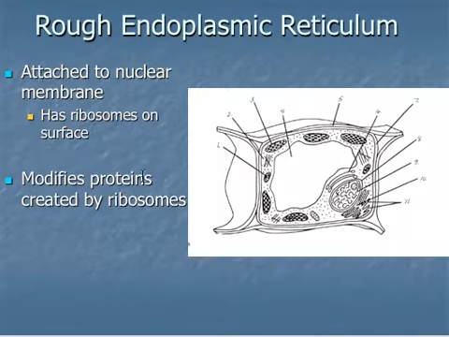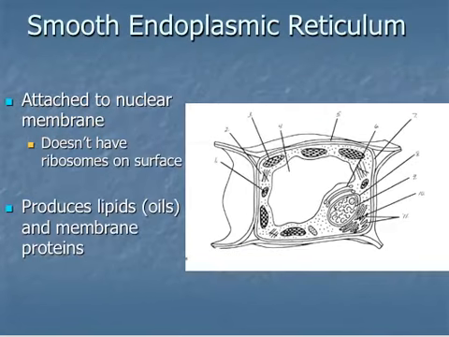All right, so the rough ER has the ribosomes on its surface, so that's number 10. And it modifies proteins, so when you think of rough ER, I want you to think of proteins. It doesn't make the proteins, the ribosomes on the surface make the proteins, but it folds them up and makes them functional. Smooth ER. There isn't smooth ER in this picture. We will look at it on the animal cell and find those then. It looks just like the rough ER, but it does not have the ribosomes on the outside. When I want you to think about smooth ER, I want you to think about lipids. That's the best. So it helps make lipids inside the cell.